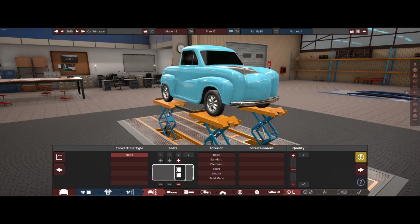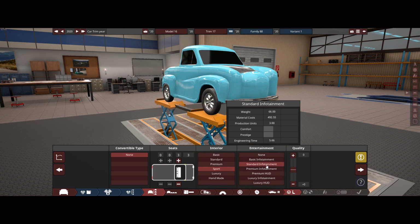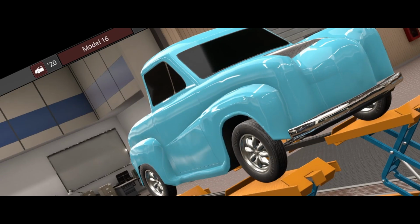I think, even though it's a manual, I have used a ute with a column shift. We're going to go a bench seat. Yeah! And then we're gonna make it a sporty bench seat, because that's the thing that exists, apparently. And, I think, basic infotainment. This is still, yeah, I don't know. What am I making? I don't know what I'm making.